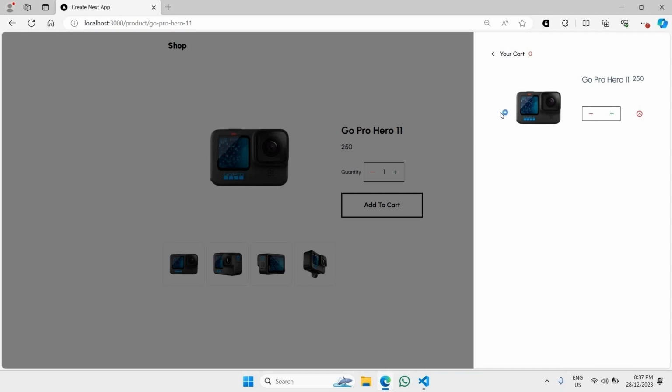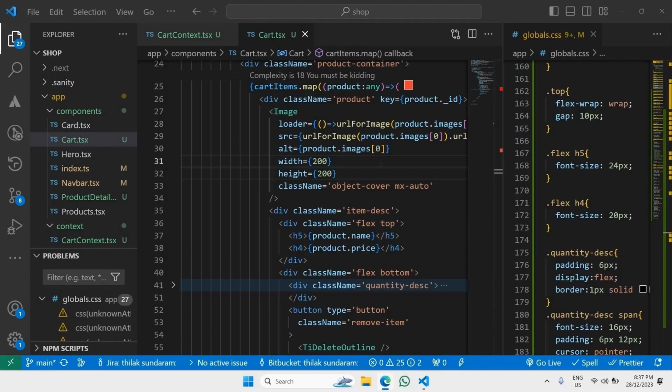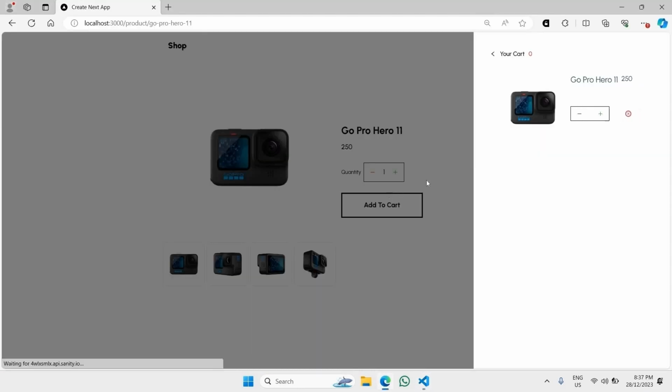And of course, there's a huge gap right here. So I'd like to remove the MX auto, which basically centers the image, but I wouldn't want it to center at the moment. I'd just like to have it aligned to the left hand side. So I'll have to remove this like this. And if you check our browser, you'll be able to find this particular image just moved a bit to the left hand side. And there you go.